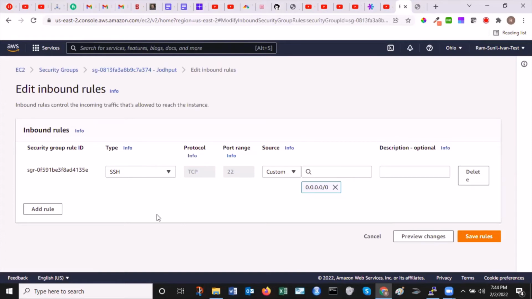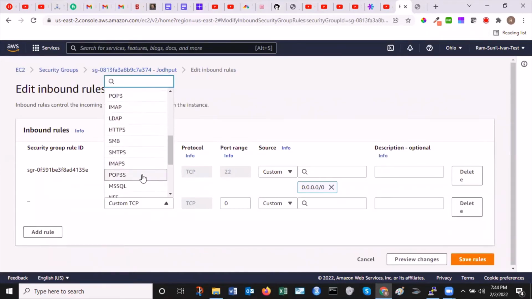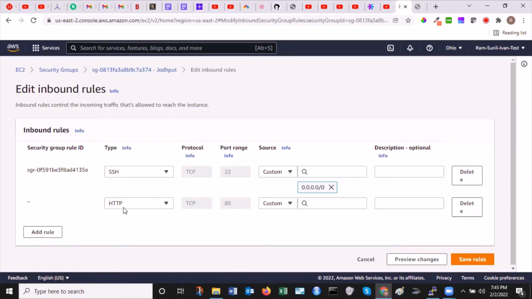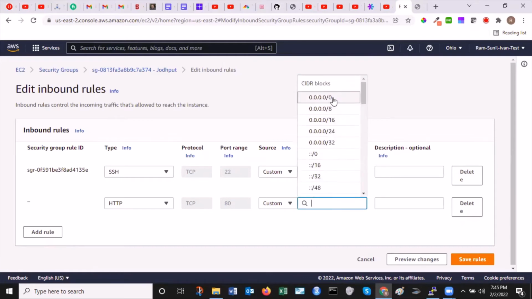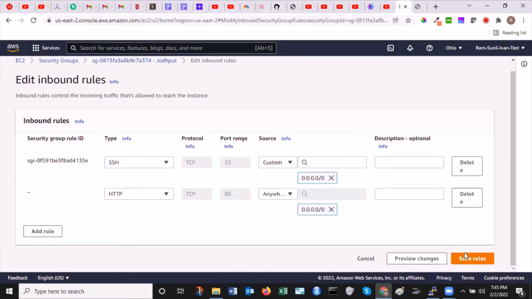I need to specify, yes, this instance must also accept HTTP requests. So I'm going to add a rule. HTTP must be somewhere here. Here it is, HTTP. As soon as I said HTTP, it is going to put in port 80 by default. And I'm going to say the IP addresses are going to be in this format. I'm going to say save rules.